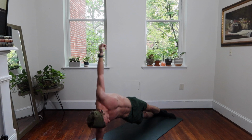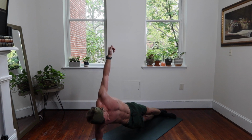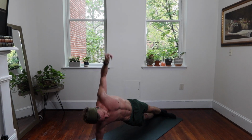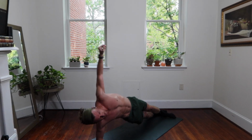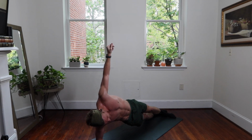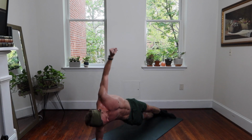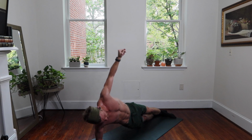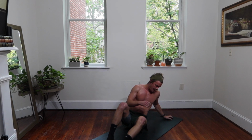Down, up, down, up. Turn your hips away from the floor here, right? Try not to overcompensate toward the ground. Squeeze at the top. You guys are over halfway there. Left elbow's coming down to your mat. We got it on the other side. In 8, almost there. In 5, left elbow. 4, 3, 2, 1. Left elbow on your mat.